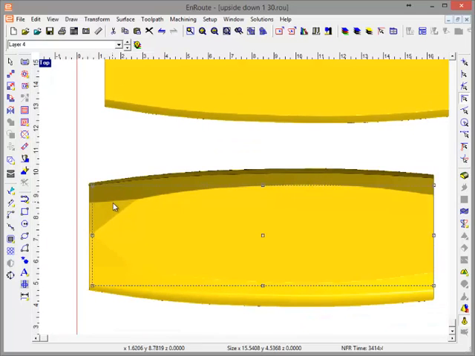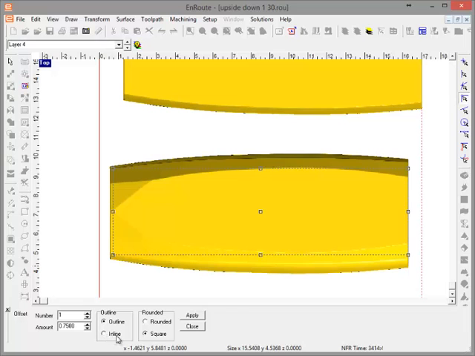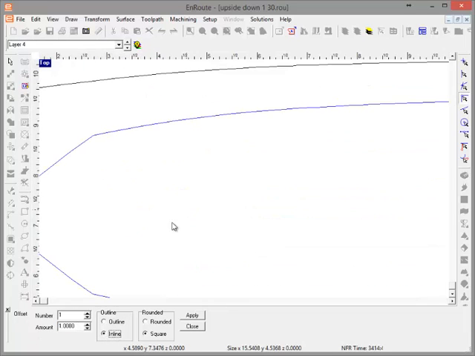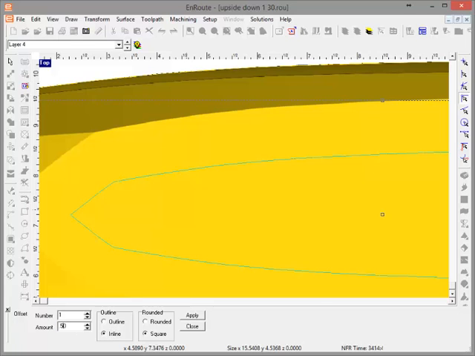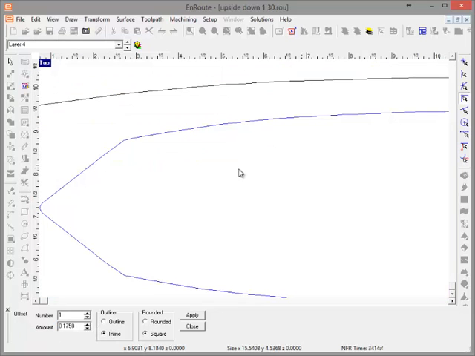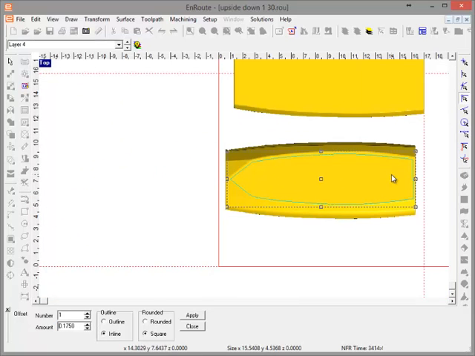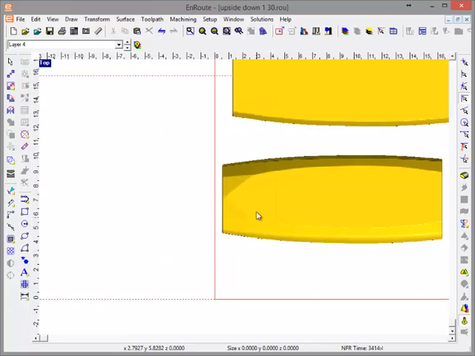All right. So I can come here and I have this one. Now I'm going to come here and do an inline on this. And we're going to do, say, a 1-inch inline. That's a little too big. Let's go to 0.5. Still a little more than we need. How about 0.375? All right. There we go. So this is one that gives us an inside shape here that will help us get rid of a lot of this flat space. So I'm going to hit apply to that one.